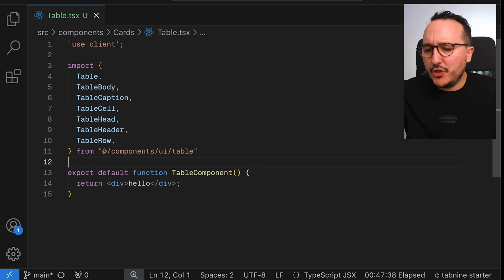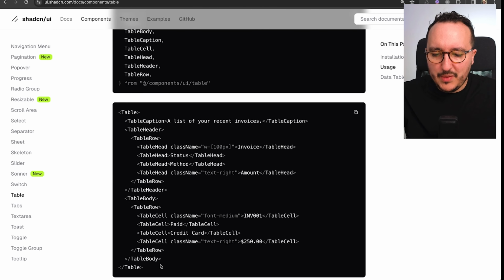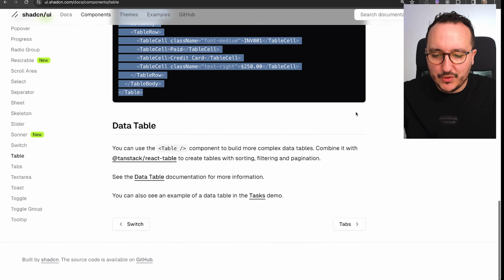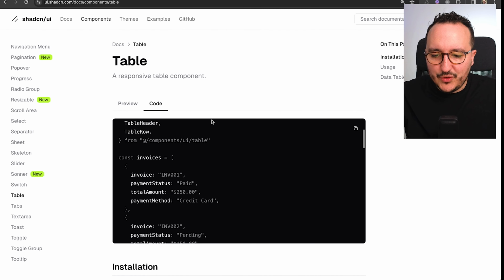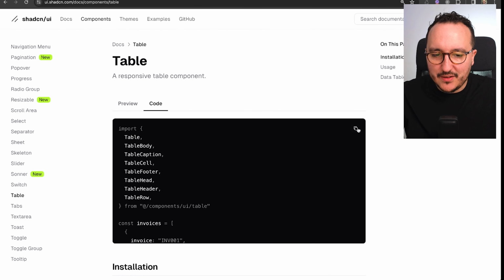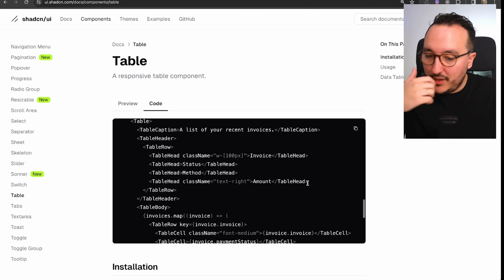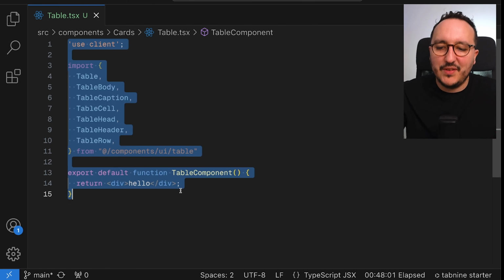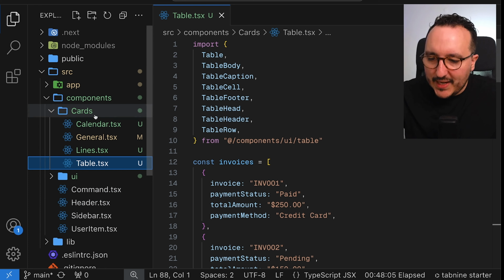So I'm just going to copy paste the example from shadcn, and later we will be able to loop through these elements and fill in the data we want. If I take a look here, I can have the full code, so I'm just going to copy paste this full code so it will be better. So I can come back here, either I start myself, or I use the example from shadcn. Okay, so now I have my table.